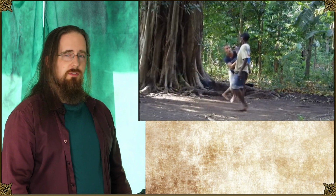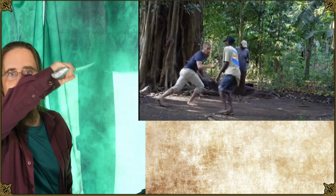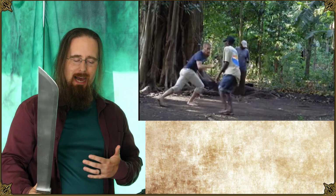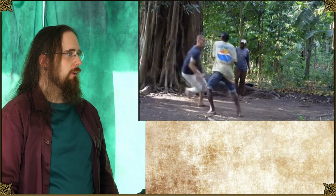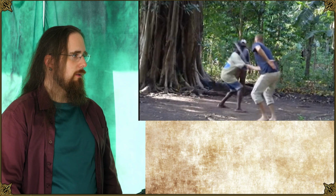So what you don't see right here is big sweeping cuts from the shoulder like this. And the reason is machetes are pretty quick, short weapons. At the distance where you're at, you can't really get away with something like this. If somebody were to do this big telegraphed swing, they would just step out of the way, cut to the arm, and it's over. The forearm's probably flopping on the ground at that point. So this is just too risky, which is why there's a lot of blade-on-blade contact. A lot of work from the bind to keep safe, to try to sneak around the opponent's guard.